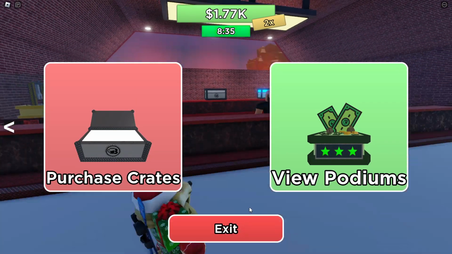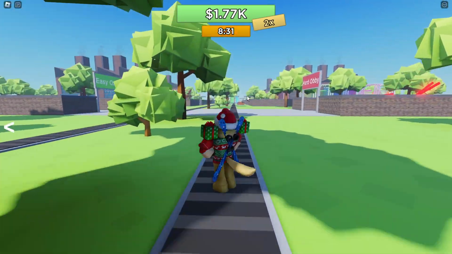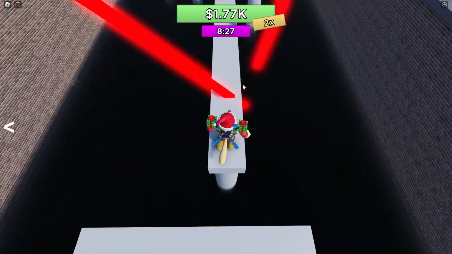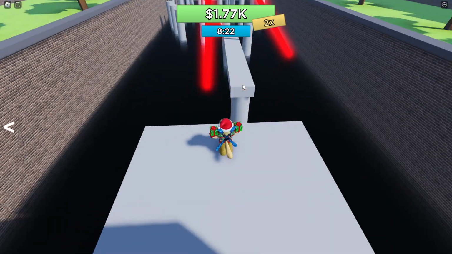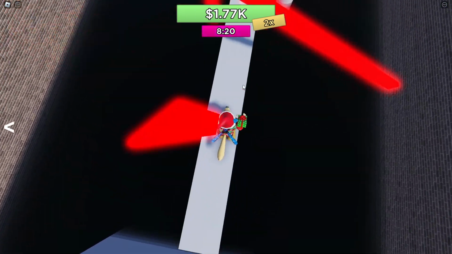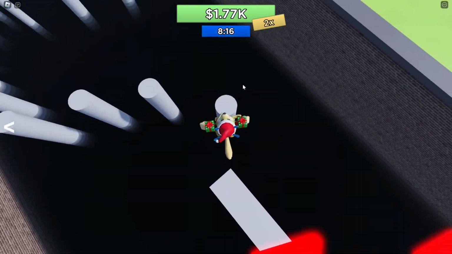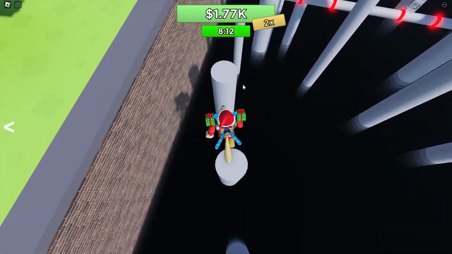Let's go. I want to try one of the obbies. So, I think if you complete these obbies, you should be able to get some extra, like, ×2 money boost. So, I want to see if I can complete these. It's kind of a difficult one, because you have to watch these sweeper arms. There we go. Now I could do some actual jumping across these pillars.